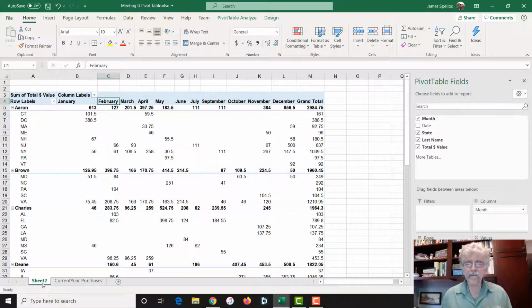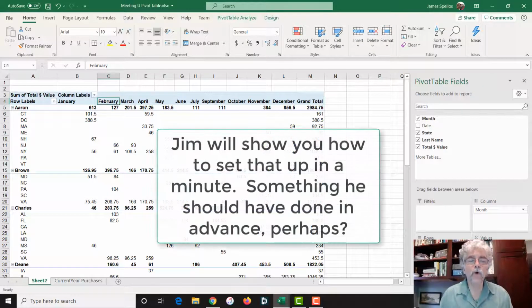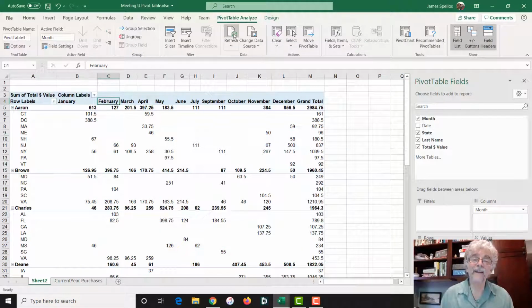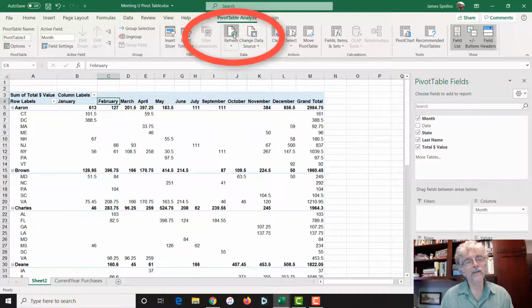Think about it. If you have a large set of data and all of these calculations that are taking place, your system's just going to drag down to a crawl in order to do that. So anytime you add data, even if you have it in a table, what I want you to always realize is when you go back to your pivot table sheet and you go to Analyze, right in the middle of that menu, there's a refresh button. Just click it. And now it's going to refresh.